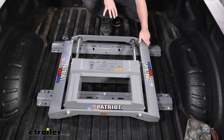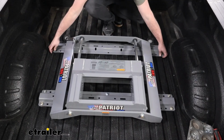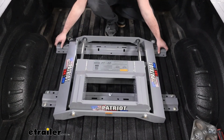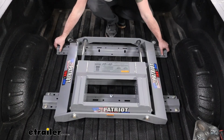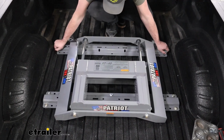So with this in place, we do need to get this centered up. So the best thing I would say is it's going to pretty well align with the other one. So get that center hole lined up, as well as these on the corrugation on the outside. And you'll have a little bit of side-to-side movement that you see here. So really get that centered.